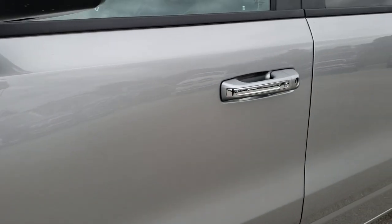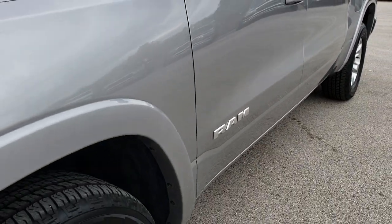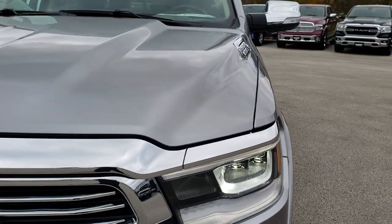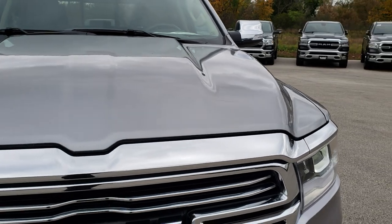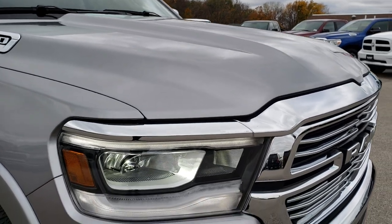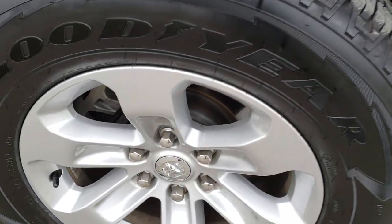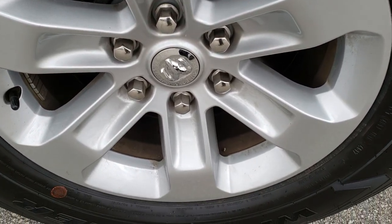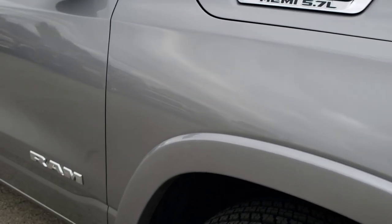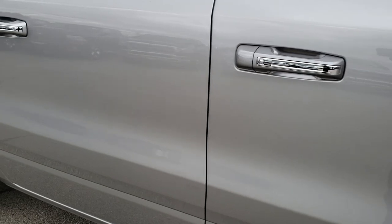Billet silver metallic is the color. We shoot all of our videos in 1080p, so if you have HD capabilities on your computer, tablet, or smartphone, turn them on right now because it is like you are right here looking at the truck with me. Hood is very clean, didn't see any dents or dings on that. Front bumper, much of the same. Passenger side rim, no scuffs or scrapes — very nice and clean. As you go down this side of the truck you can see just how clean the body is, how reflective and mirror-like that paint is.